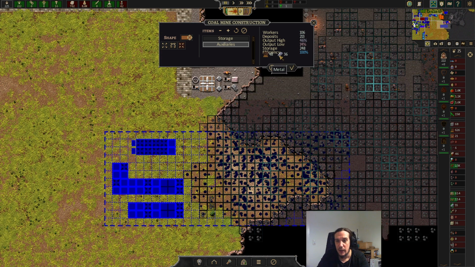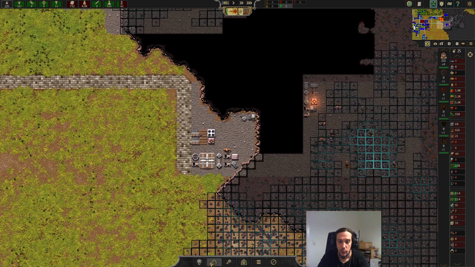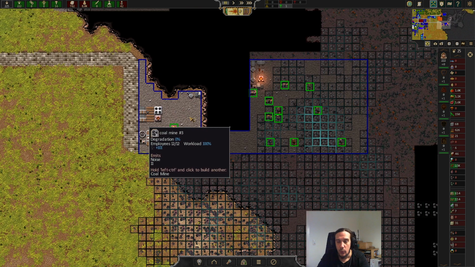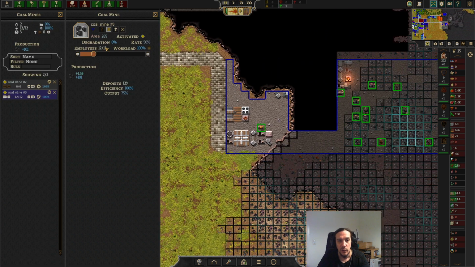So if you don't have access to metal and you still want to have a mine, I showed you how it's done. Now you only need to build it, and since we already have mines here, we're not going to build that mine here, but there we go. So in this coal mine, you see there is a high quality deposit linked in, and once they're done, you get to select how many employees are supposed to work there.